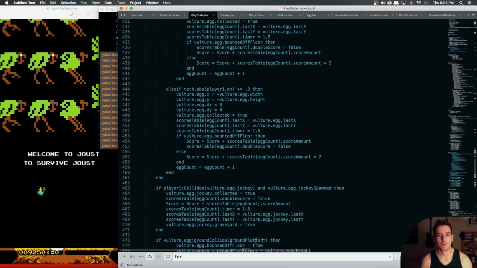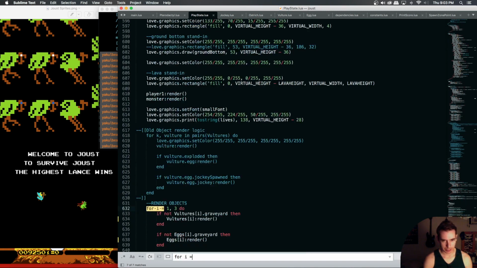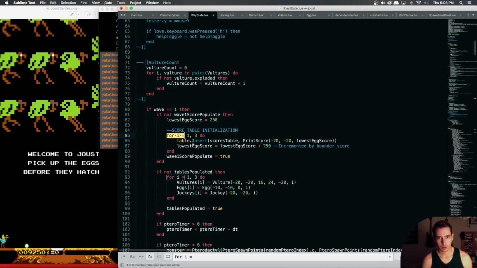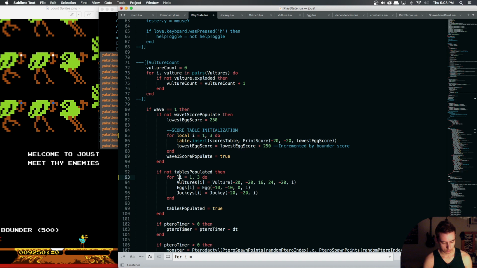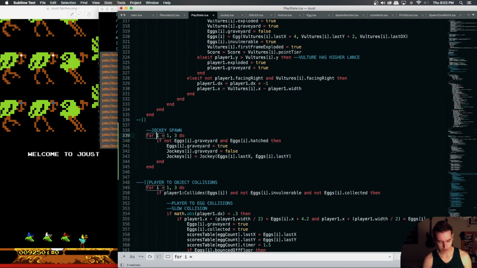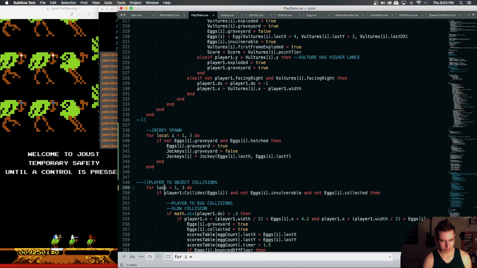So I don't know if that'll fix anything, but let's see, for i gets, and we're gonna say for local i gets. See if that changes anything. I remember CS50 saying that Lua treats everything as a global unless otherwise specified, but I have had experiences that suggest otherwise, so I don't exactly know what's going on.